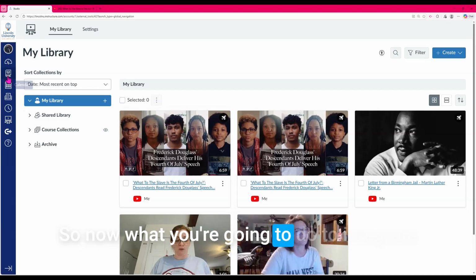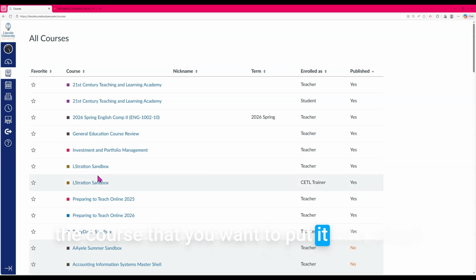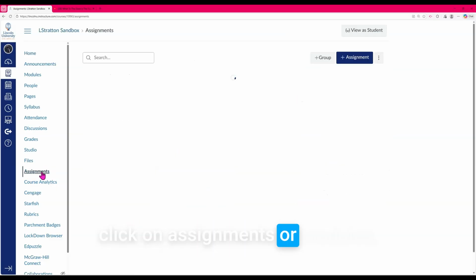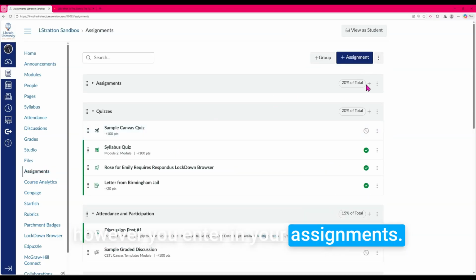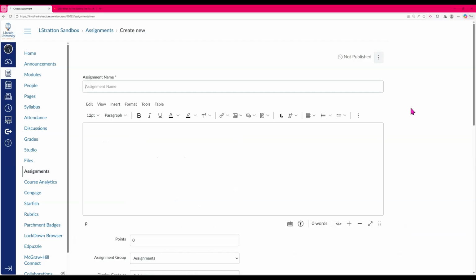Now what you're going to do to integrate that into your course is go to the course that you want to put it into. Once you're there, you can click on assignments or modules, however you enter in your assignments, and we're going to add an assignment. We're going to call this Douglass Quiz 2.